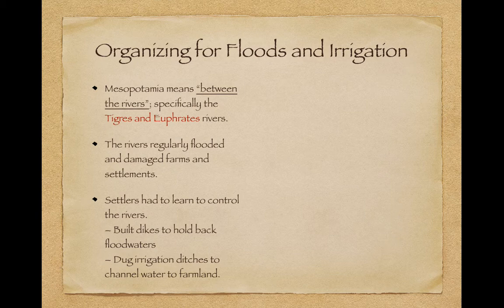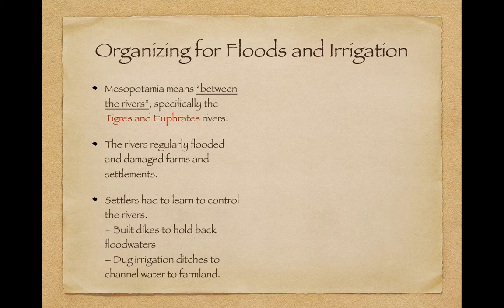Because they did do some damage, right? Floods damage buildings, they damage cities, they damage crops, they damage anything that's in their way, right? Water is very destructive, but they were also necessary for fertile soil. So they had to learn how to control it. They couldn't just get rid of the flooding and make sure that the rivers did not flood, but they had to control it in some way so it didn't cause as much damage.